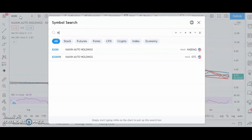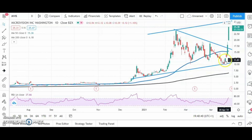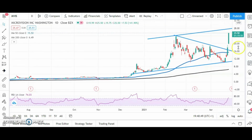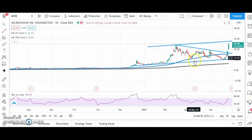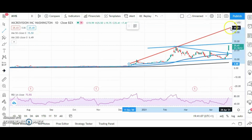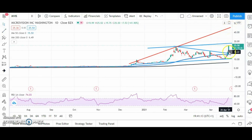Just a couple of stocks to go now. First one is Microvision, which I do remember looking at before, and it's good to see it back again. Quite a sharp move to the upside today, a gap through resistance, the $20 zone. Very impressive indeed, heading rather rapidly towards $28. Maybe it might even get there by the end of today's session. If you are a fan of the shares, you would say that while we're above $20, let's say today's intraday low was at $19.75, so above $19.75, we're looking towards a resistance line projection from back in December, which is currently promising us a target as high as $45 by the end of next month, while we hold above that $20 zone on Microvision.